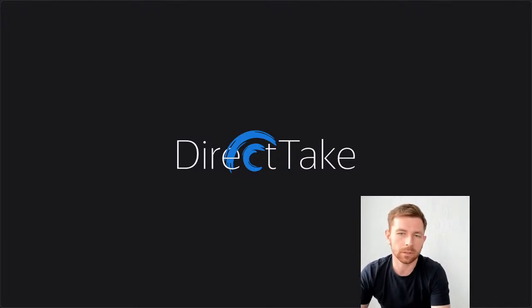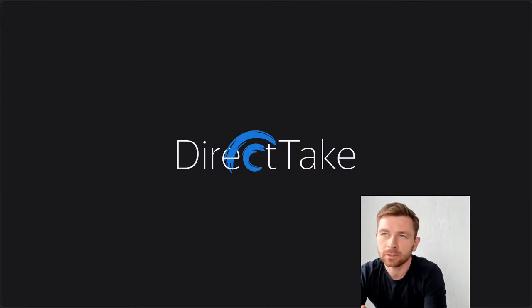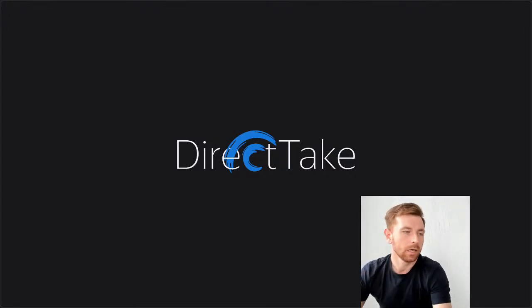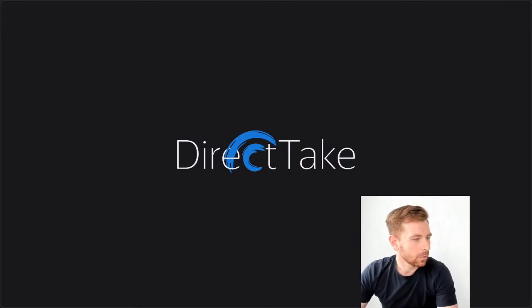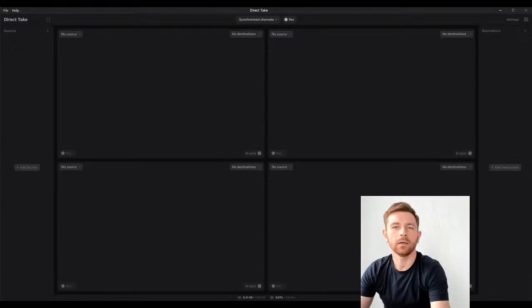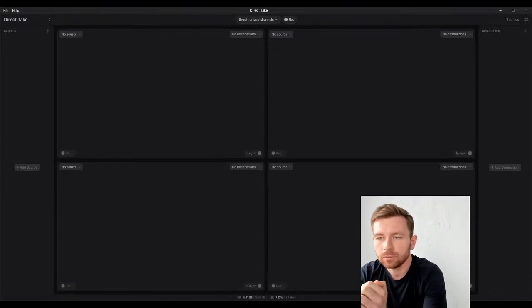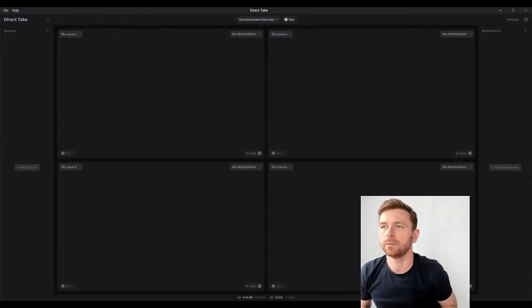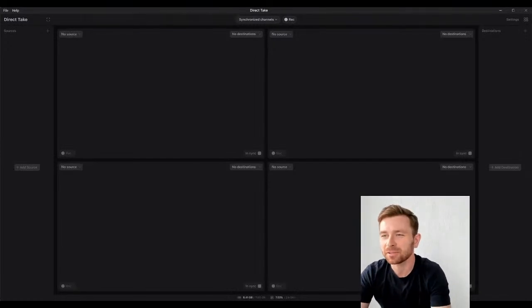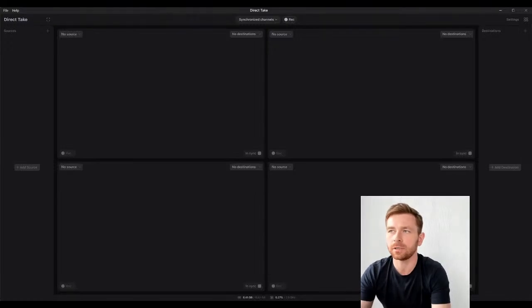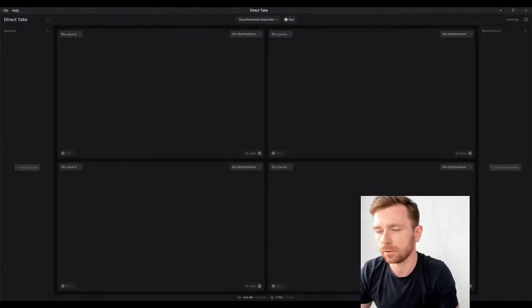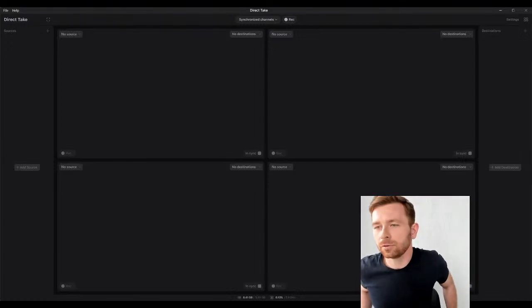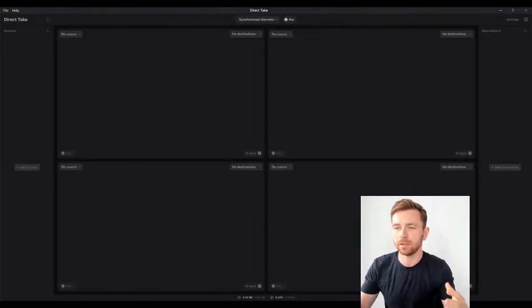And so, based on the feedback of DirectTake users, clients and testers, we redesigned it from scratch, and here is how it looks when you start it. We designed DirectTake to be multi-view first, so you can control all the streams that you record from the start without tabs and stuff like this. Everything you need to record multiple channels at the same time is in front of you.